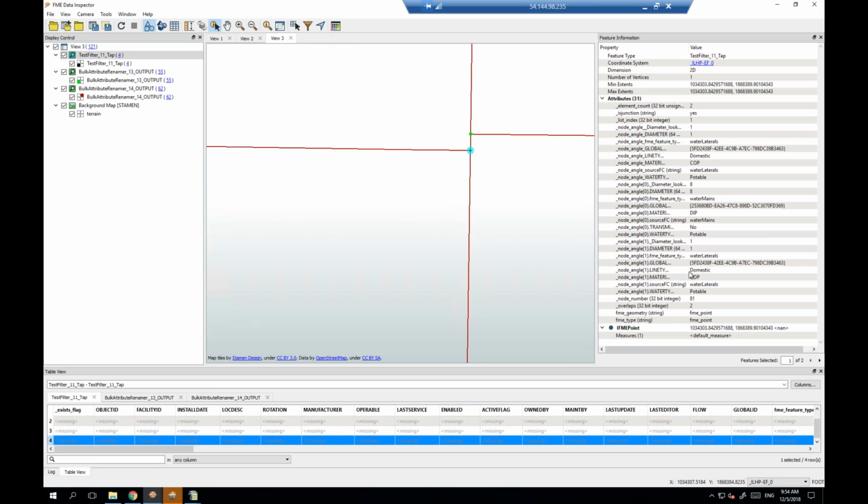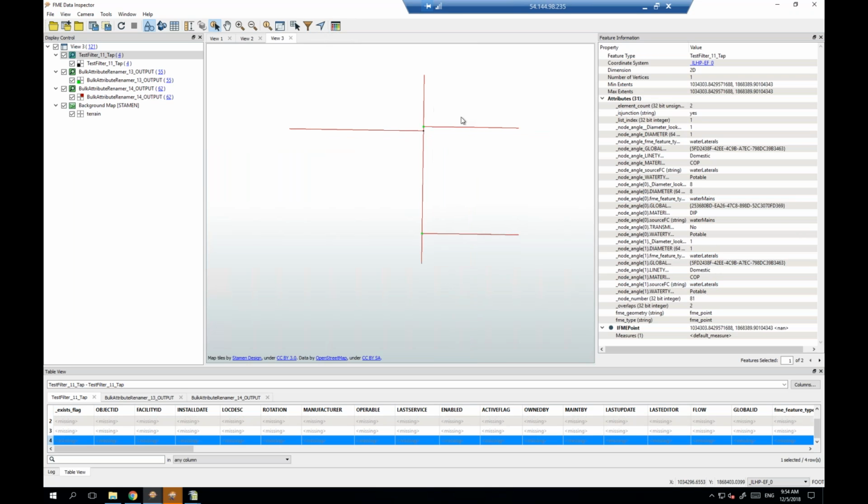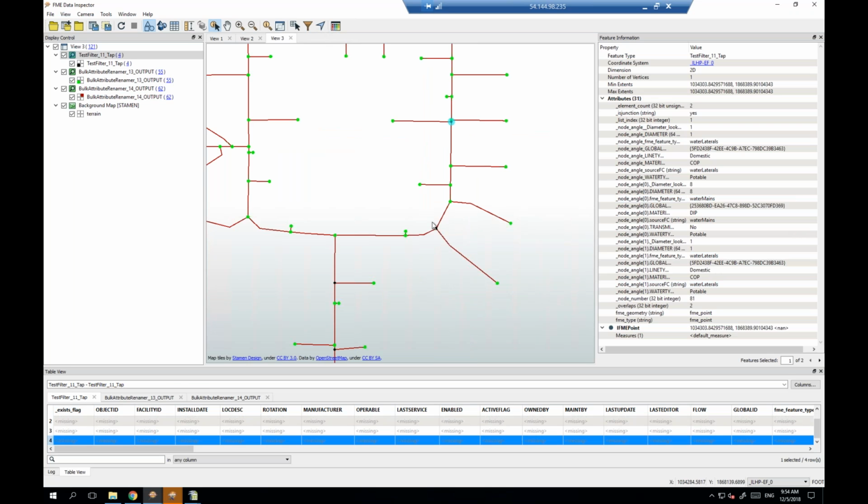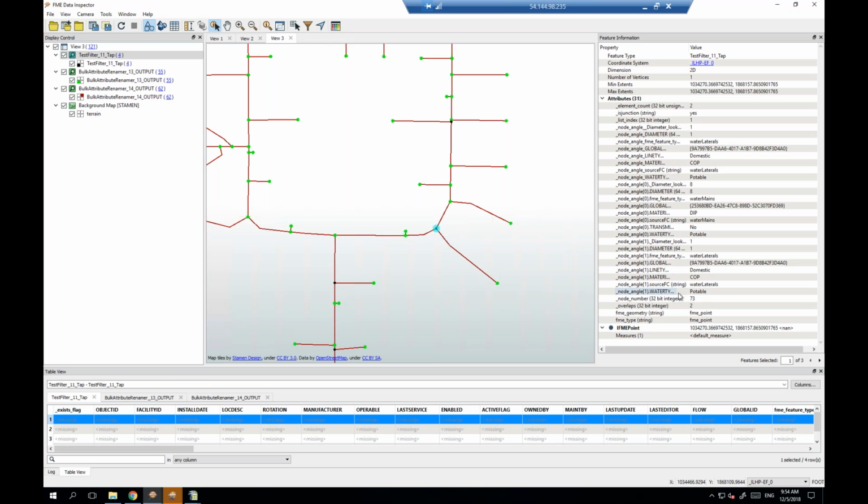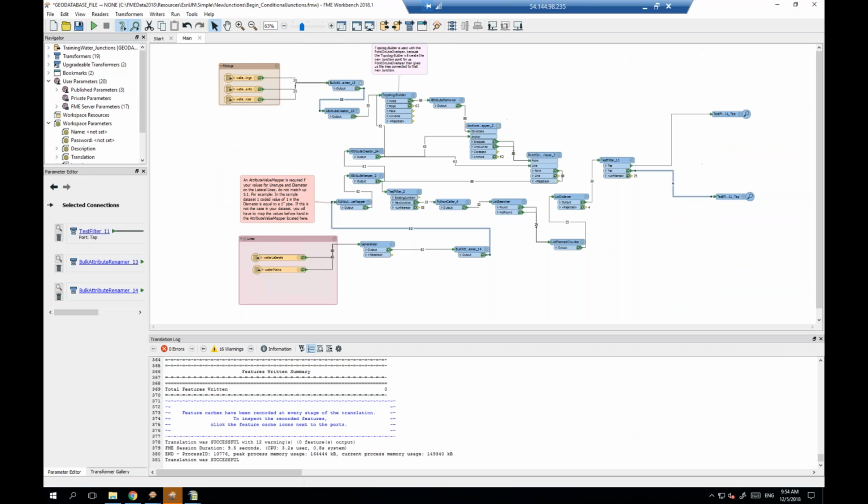And if I check the lines that were connected to it, I see water lateral, water main, same thing here, water lateral, water main. So those are the new junctions that we created that we would then join up with the remaining workflow to get schema mapped and to proceed through the workspace as if they existed in your source from the beginning.